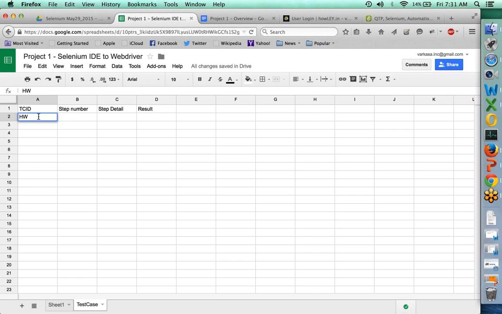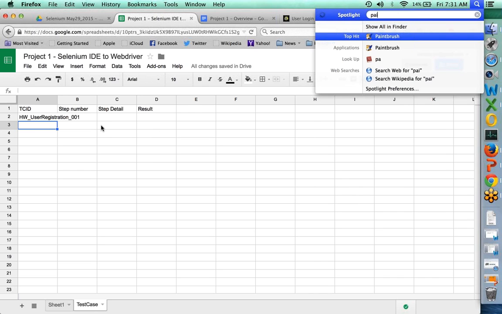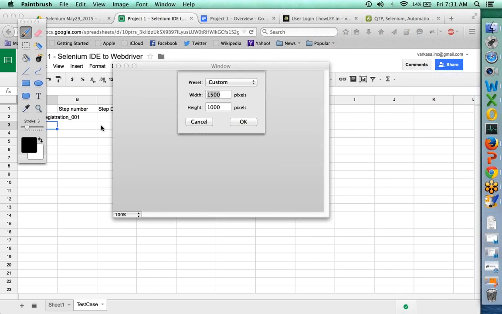you can make it more specific, saying that it is HW, like Howley, underscore user registration underscore 001. So what I mean by giving this abbreviation, team, is very simple. We are trying to say that every application has multiple modules. All right, let me use the paint.